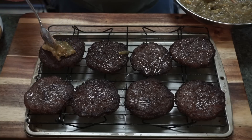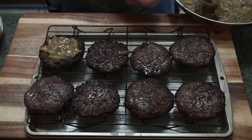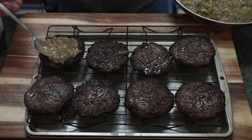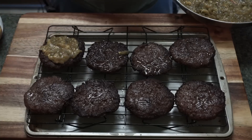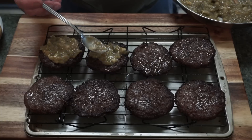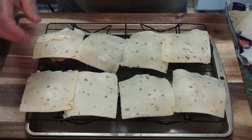We're going to take some of this gravy. It's been cooling off and it's still a little warm, but it's going back in the oven under the broiler. We're just going to place some of this right on top of the patties — that is the perfect thickness after cooling off a little so it's not just pouring off. This stuff is kind of spicy, so use it however you like. I've got some pepper jack here and I'm just going to lay that on top. This is going to the broiler to melt the cheese and get everything piping hot again.